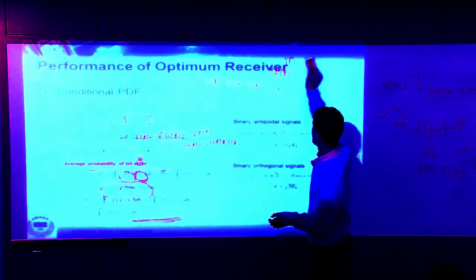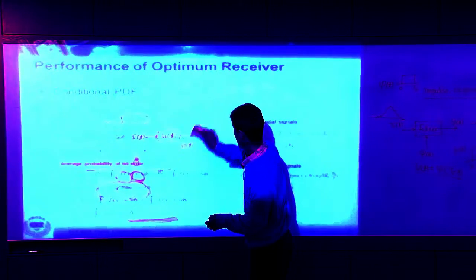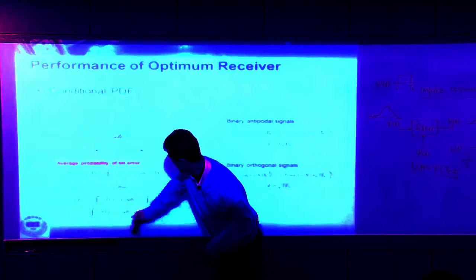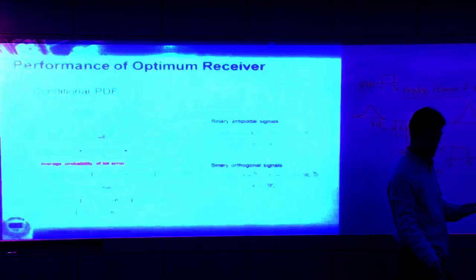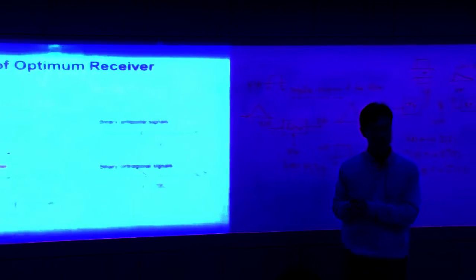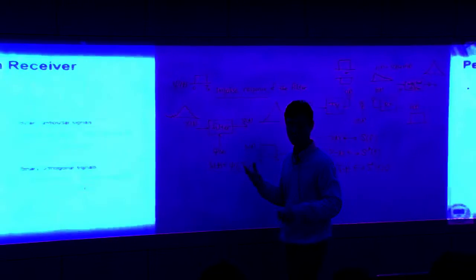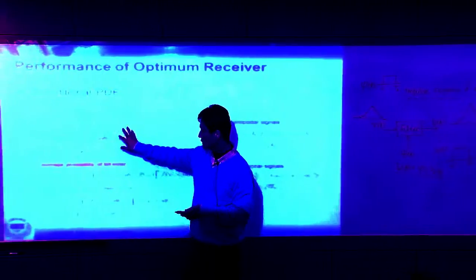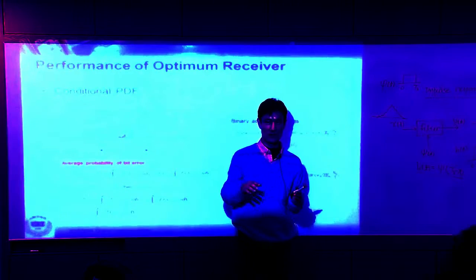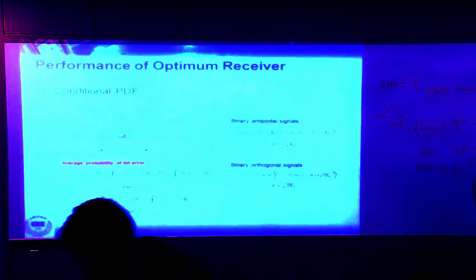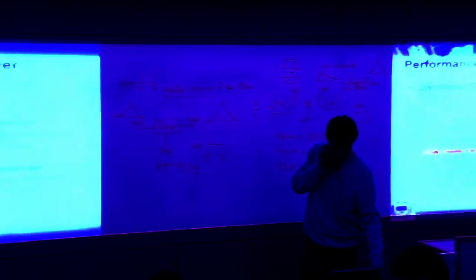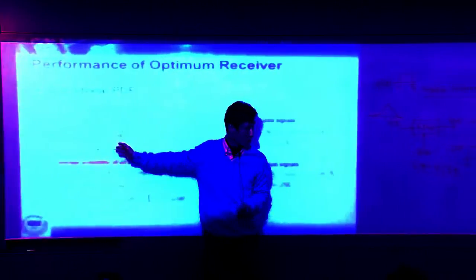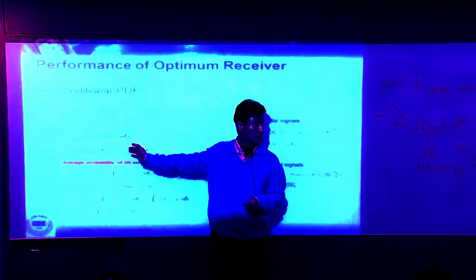I think this slide here probably is one of the most important slides in this whole course. First thing to remember is that we already looked at these two Gaussian. Okay? We already looked at it. We have a two Gaussian distribution. Right? We already looked at this two Gaussian here, right?